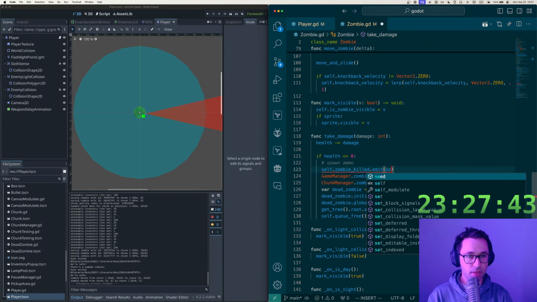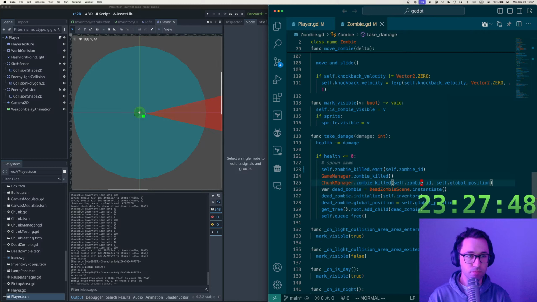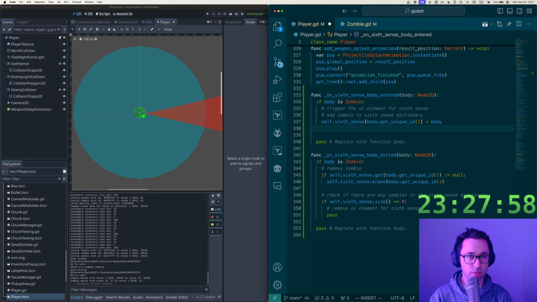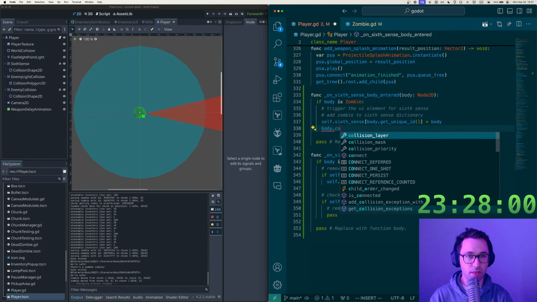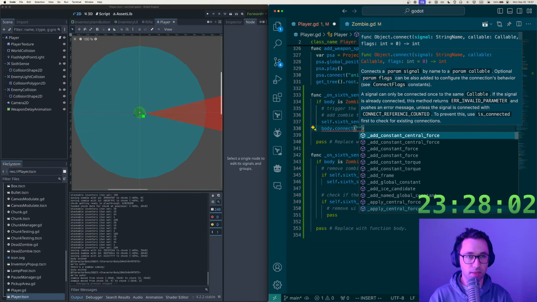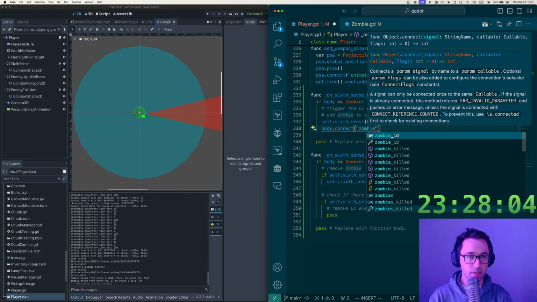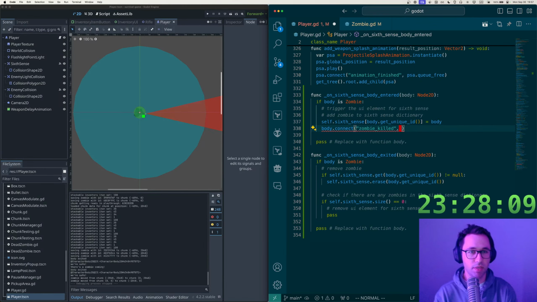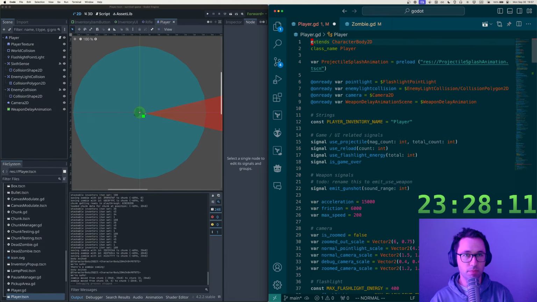All right, let's emit the zombie ID. And we will connect here. So we'll say body.connect zombie killed. And we need a new function, I believe.